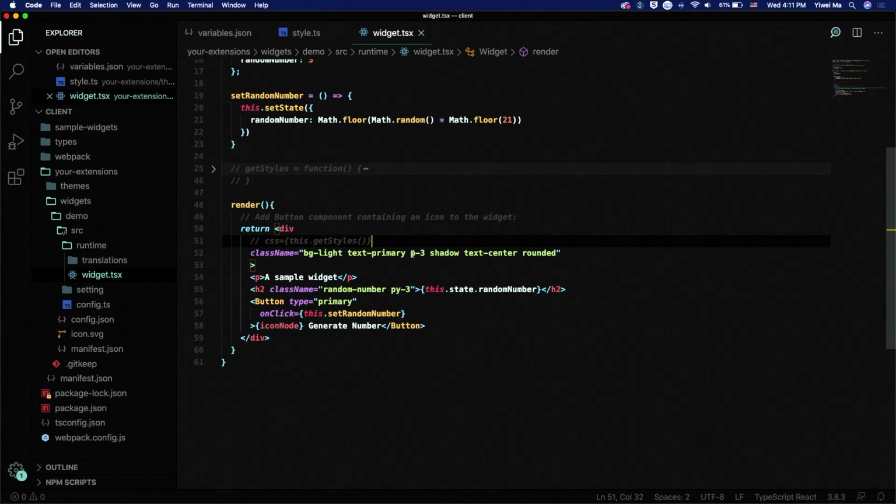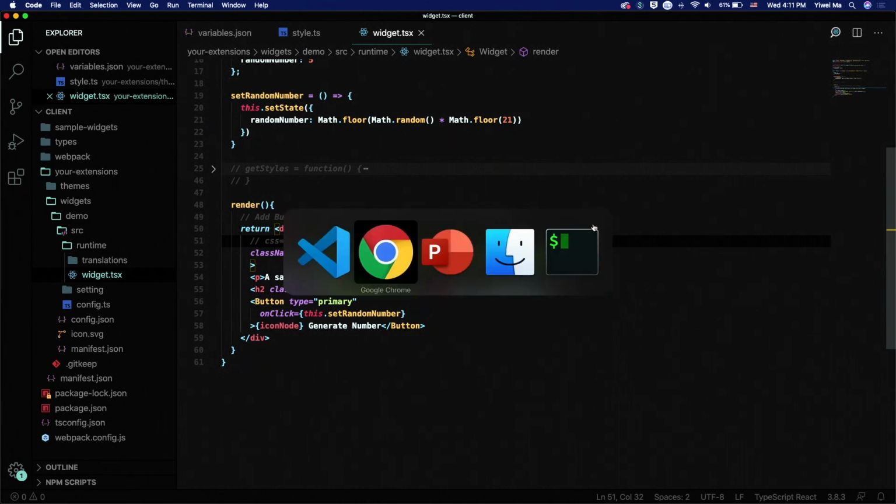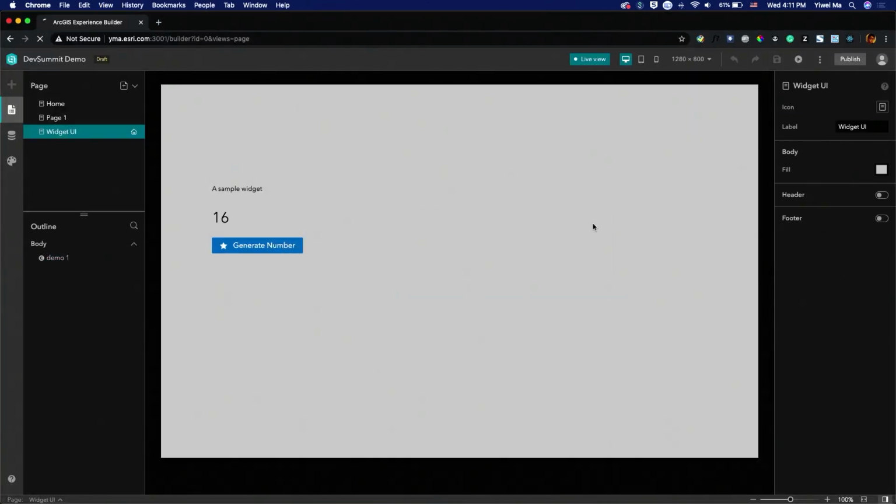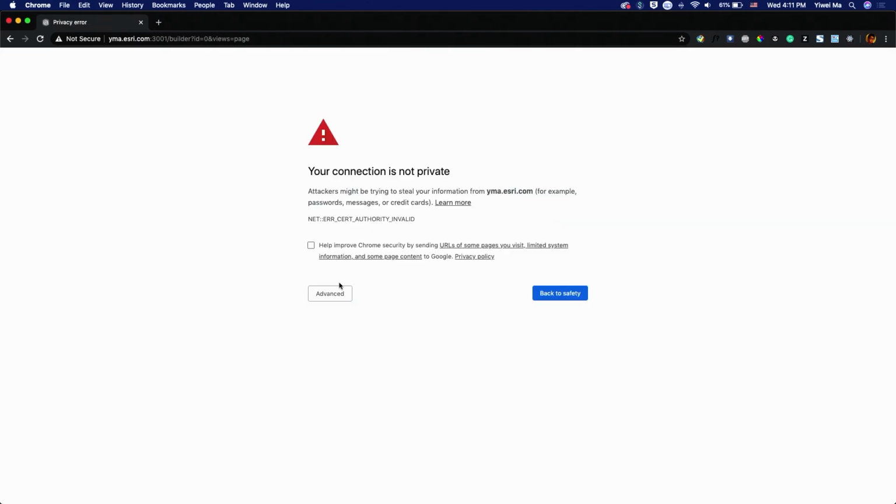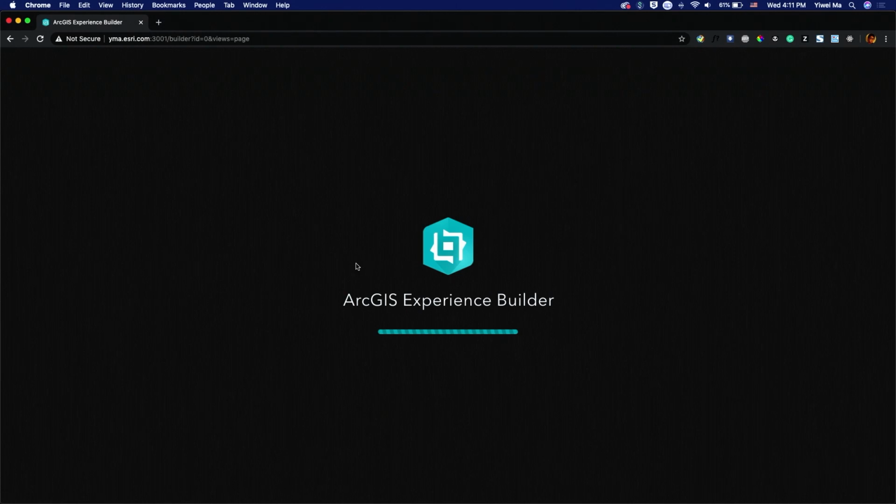Then we add the padding, the shadow, make the text center aligned, and also some border radius. Okay, so if we save the file, go back to the app, then refresh the app. Let me log in again.